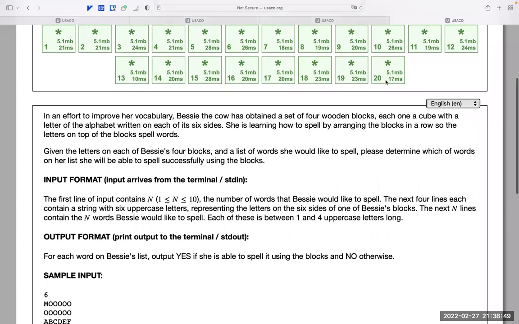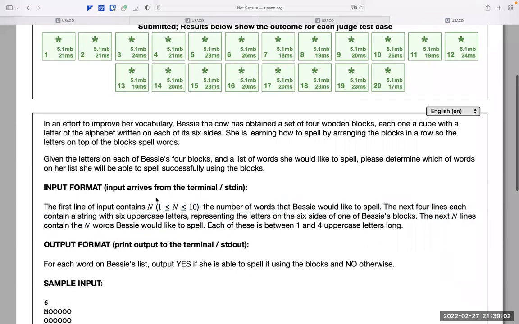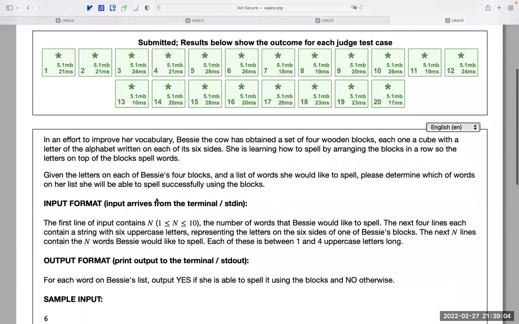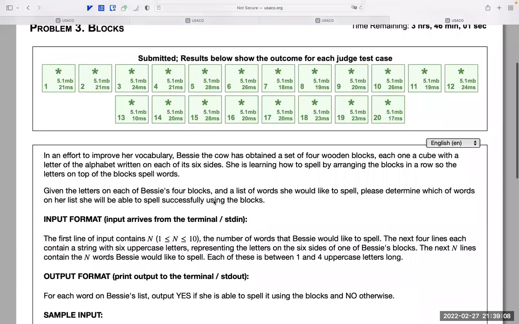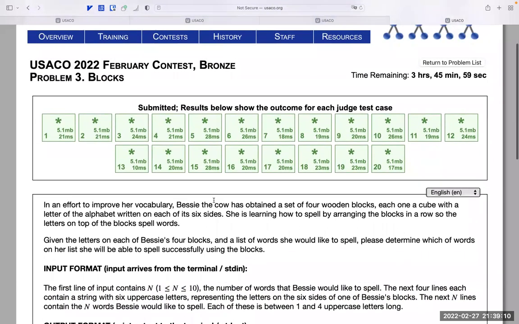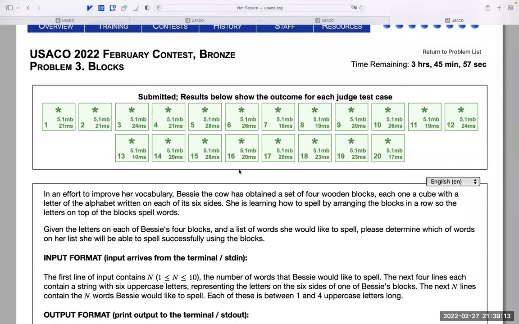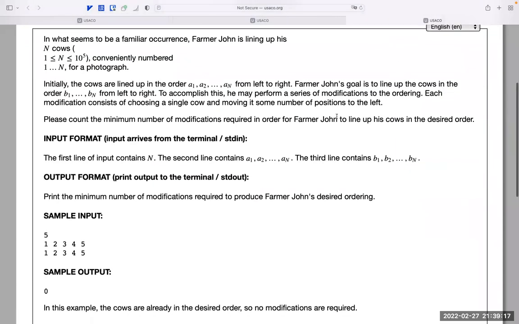right? In fact, we could have probably even done worse because if you look at the runtimes, we're well within the 2 seconds. So you should always make sure to double check, is a problem brute forceable, especially in bronze, because oftentimes some of the problems really are just implementation. Like, can you implement a recursive brute force in this case to generate all the possible words? So this problem is done. We can move on to the next one.